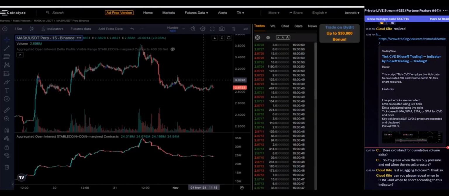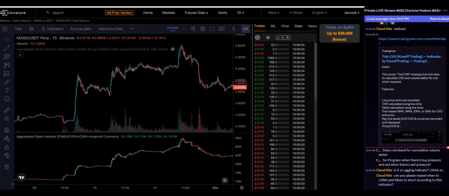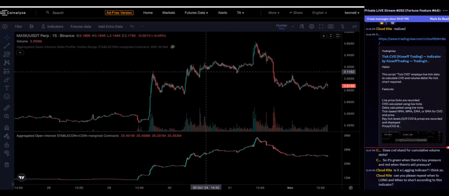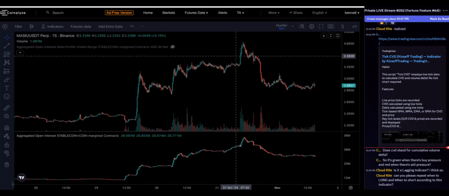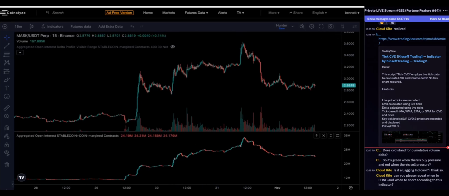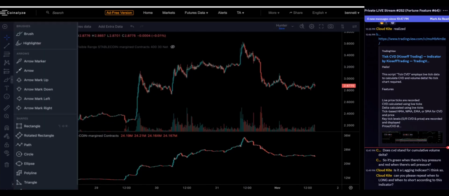Mask USDT, what happened here? Do you guys see the very strong uptrend on Mask USDT? This is quite important for everyone to realize why open interest is so important. This is the 15-minute indicator, so it's a little bit more zoomed out. Open interest increased a lot. And what you're going to see is, do you see that every single time that open interest fell off a little bit or went flat, price fell?